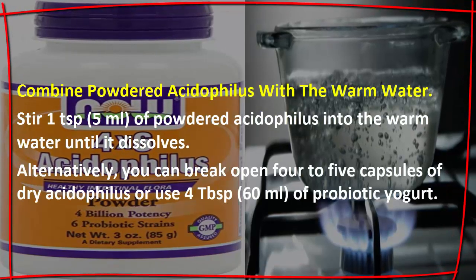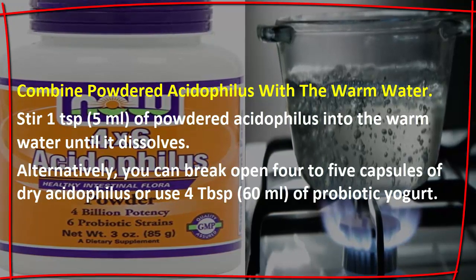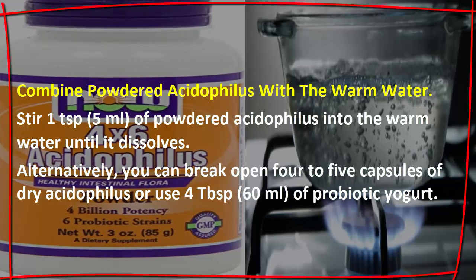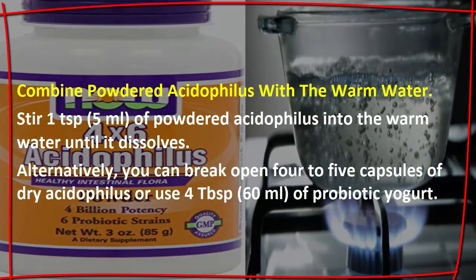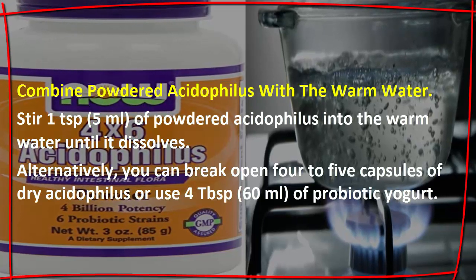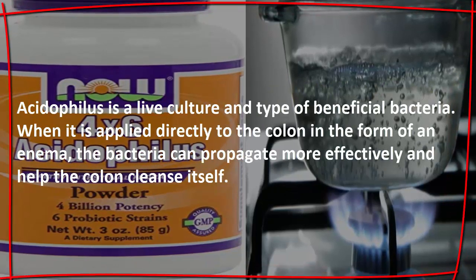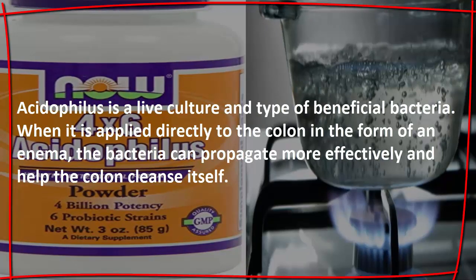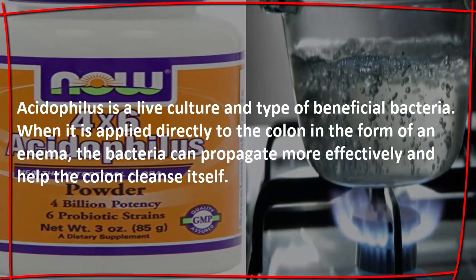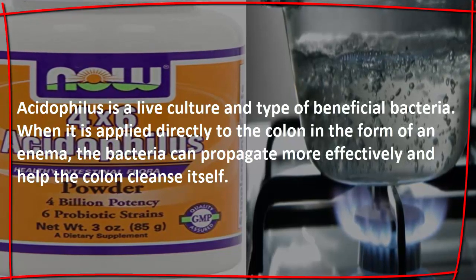Combine powdered acidophilus with the warm water. Stir 1 teaspoon (5 ml) of powdered acidophilus into the warm water until it dissolves. Alternatively, you can break open 4 to 5 capsules of dry acidophilus or use 4 TBSP (60 ml) of probiotic yogurt. Acidophilus is a live culture and type of beneficial bacteria. When it is applied directly to the colon in the form of an enema, the bacteria can propagate more effectively and help the colon cleanse itself.